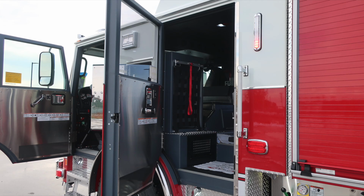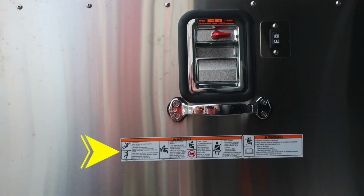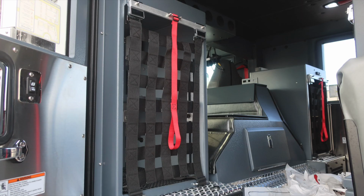As we move now to the rear cab area, let's take a look at the door panel. Once again, affixed to the door panel, safety and warning placard information, grab handle, electric window control, and then also a door lock. As we move toward the center, we have two rear-facing EMS compartments with netting.